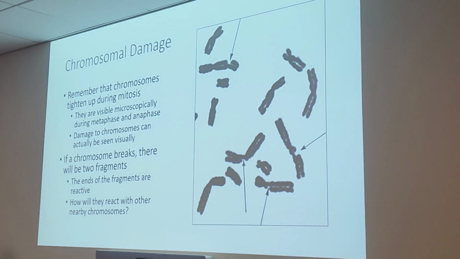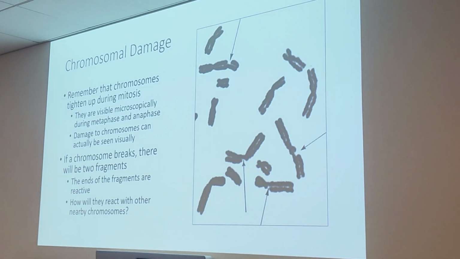Okay. Let's see. Mansi, what do you think? So it can't be G1 because if it was already broken and then it replicates, then this is broken already, it replicates, then this is also broken. So both of them will be broken because it replicates itself. Okay. So only one is broken. And obviously there is a sister chromatid, that means the S phase already happened, and one is broken.